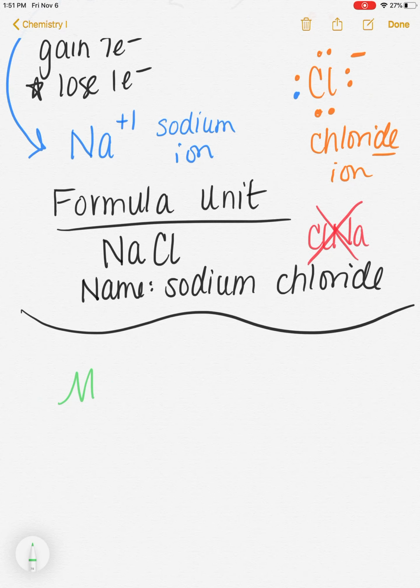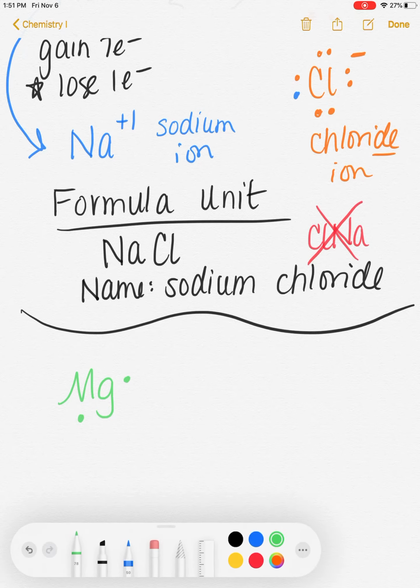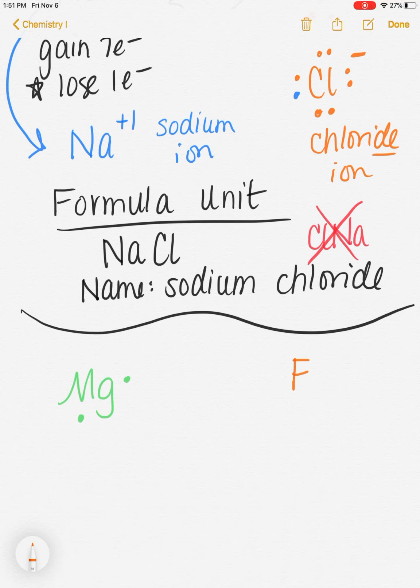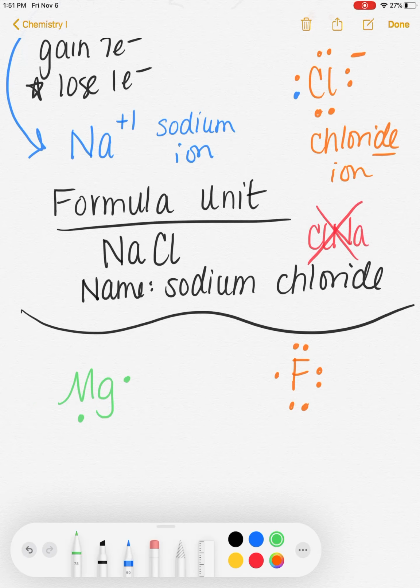All right, so let's try this with another set of elements. Let's take a look at magnesium. Magnesium, if you look at it on the periodic table, has 2 valence electrons. And what about if we paired magnesium with fluorine? Fluorine has 7 valence electrons because it's in group 17. Magnesium, not stable because it has 2 electrons, so it's either going to have to lose its 2 electrons or gain 6 more. Fluorine, also not stable because it doesn't have its 8.